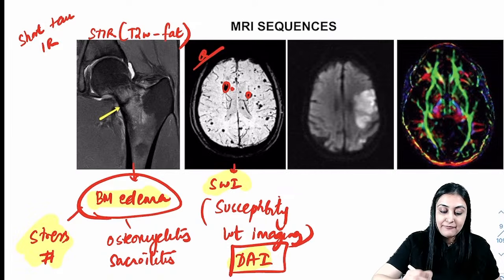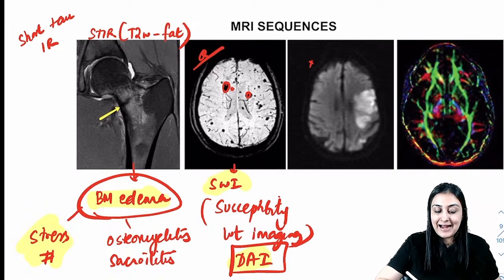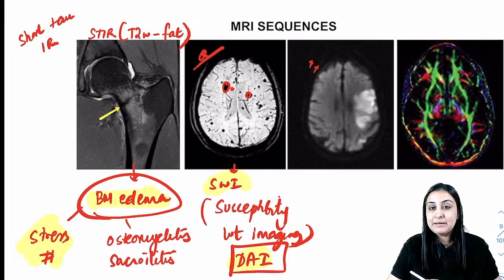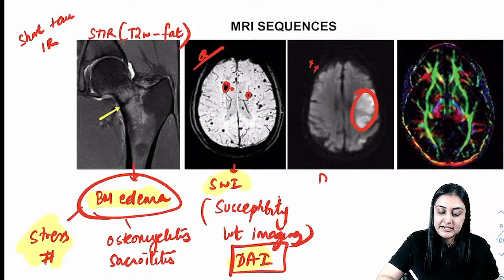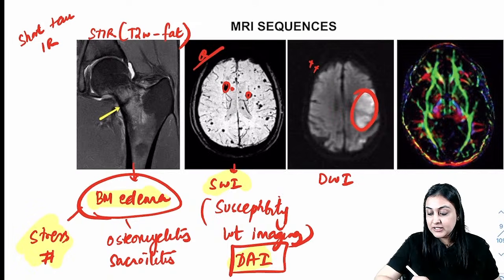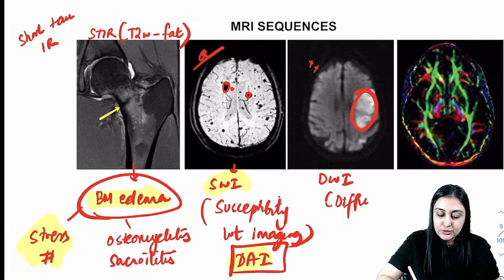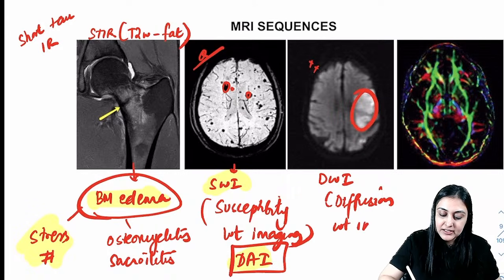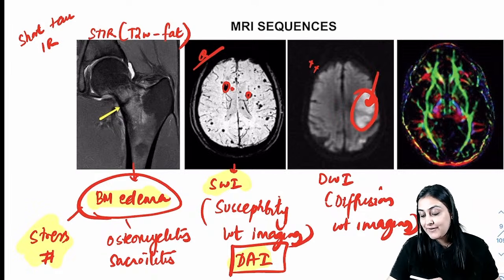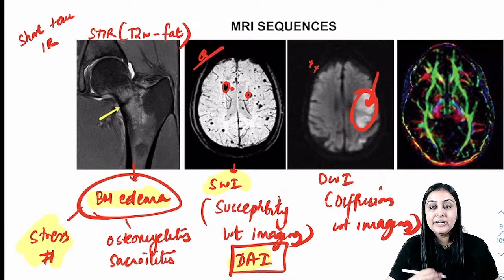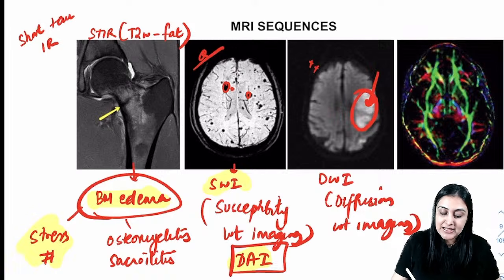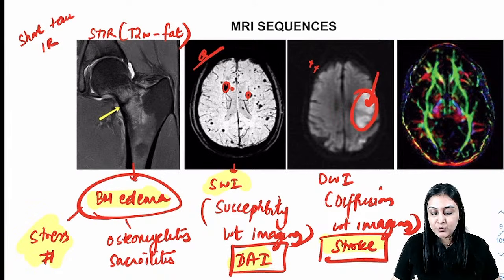What is this? When you do not see anything, fat is not visible, bone is not visible, only brain is seen and you see a hyperintensity here. This is diffusion weighted imaging, DWI. This is going to show diffusion restriction as whiteness. Anything which is white is called diffusion restriction. Where do I see it? Most important, stroke. This is the sequence of choice, the most sensitive sequence to pick up ischemia.